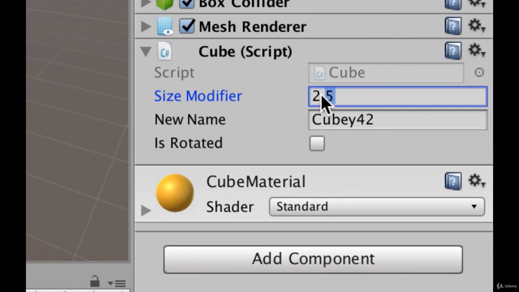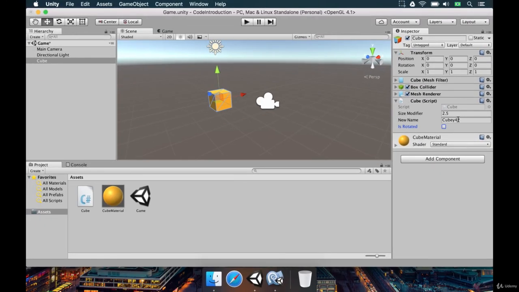Notice that different from the size modifier that is a floating point number and the newName that is a string, isRotated is a checkbox, because we only have two different possible values: true, so it's checked, or false, it isn't checked. It is interesting to see how this works, and the Unity editor is going to help us a lot with this.